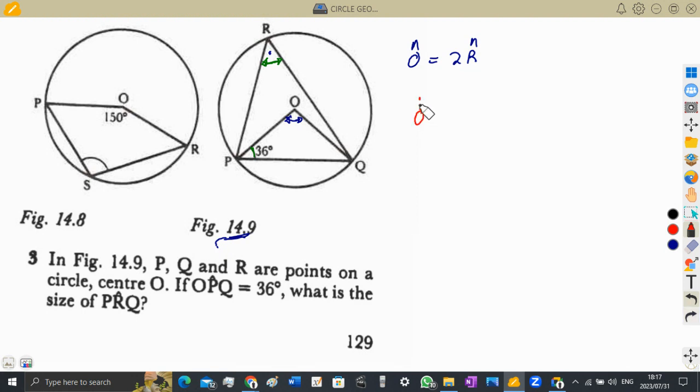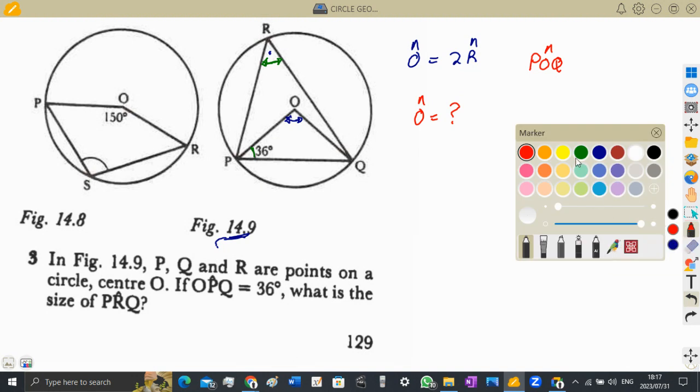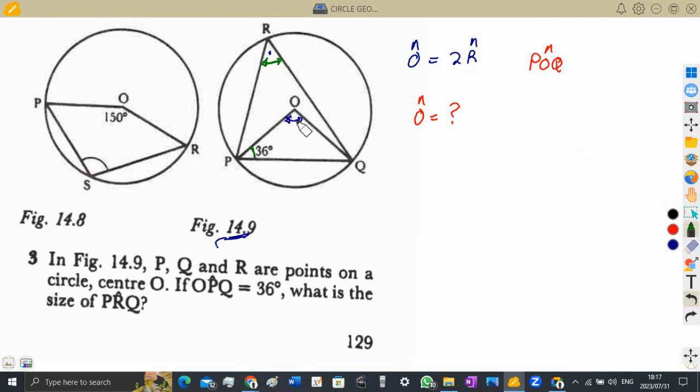So how can we calculate the angle O? The angle O, which is POQ, you can write it as angle POQ or however you want to write it. Remember what we said about the radius concept. From O to P, what is the special name of this line? It's a radius from the center. So we've got a radius equal to OQ, because the radii are the same. From O to Q, it's a radius. So these two are equal.